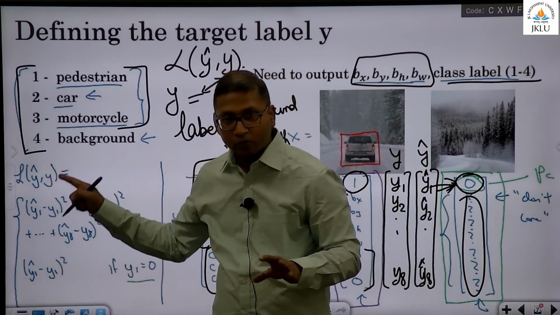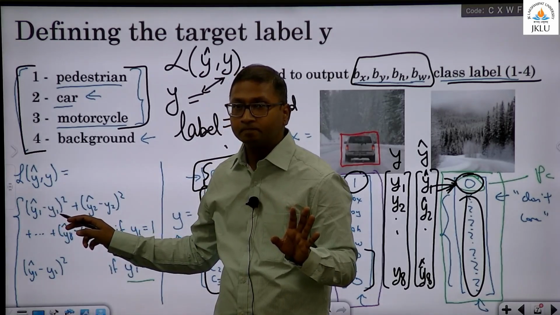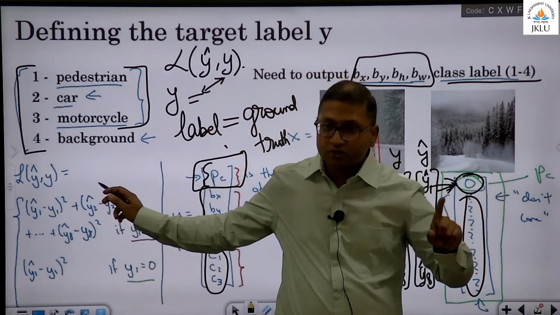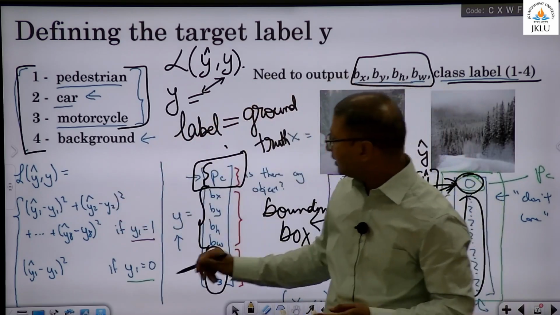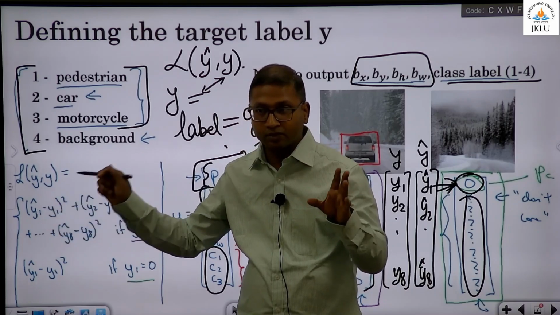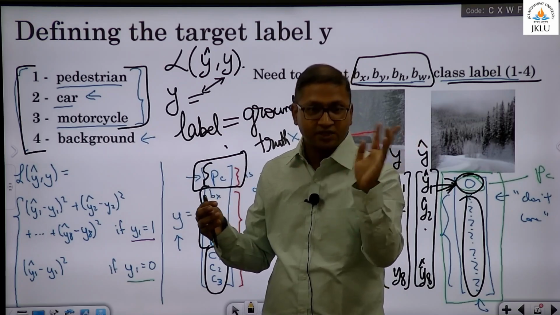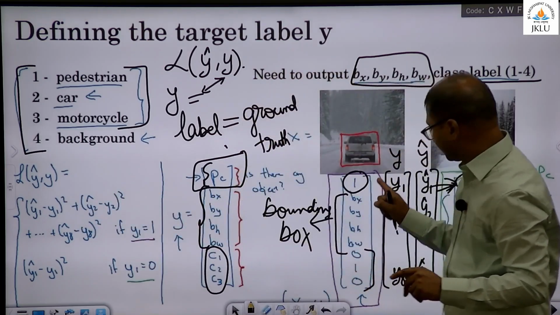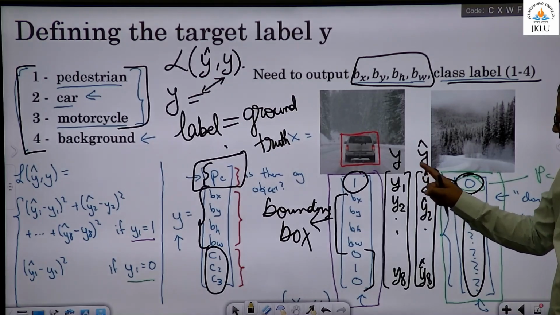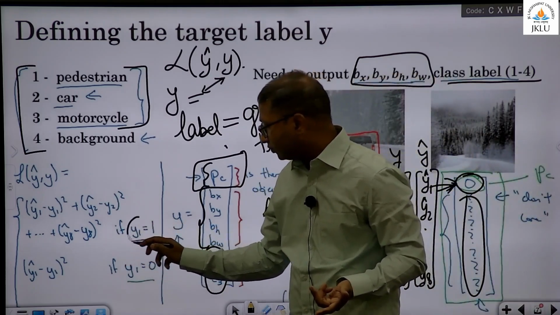So first of all, let's talk about what is written here. This looks like linear regression, right? Mean squared error. So Y1, the ground truth, and your prediction. Take the difference and square it, because you don't know in which direction the difference is taking you, and you do this for all 8 quantities. So Y1 minus Y1 hat squared, and you write it for all of them. If Y1 equals 1, why do we have this?